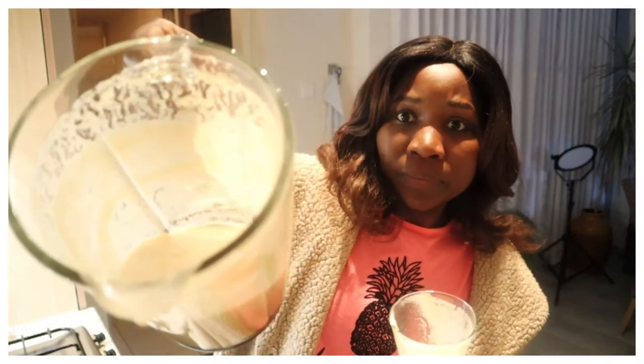So that's what it looks like. It's a bit foamy. That is your remedy for reducing the symptoms of sinuses. And with all remedies, guys, you have to be consistent using that remedy. You're not going to drink only one glass of this and say, okay, tomorrow I'll be healed. No, you have to consistently drink this or use it.